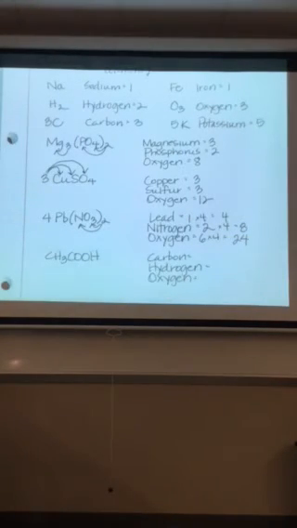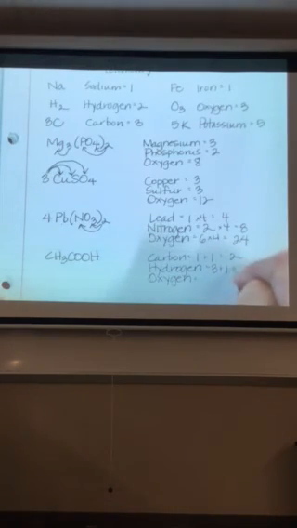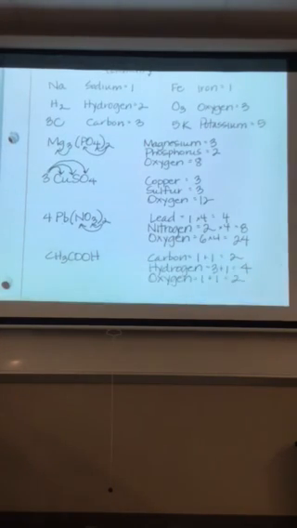How many carbons do I have? 2. Okay, I have 1, and then I have another one, so yes, it's a total of 2. How many hydrogens? 4. Because I take the 3 plus 1 and I list them together as 4. And how many oxygens? 2, because I take the 1 plus 1 and I add them together and get 2. So when you do have an element listed more than once, go ahead and combine it.